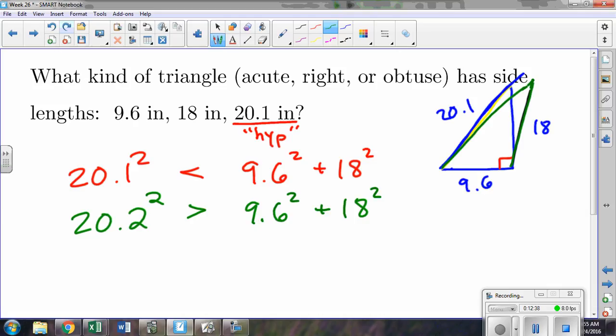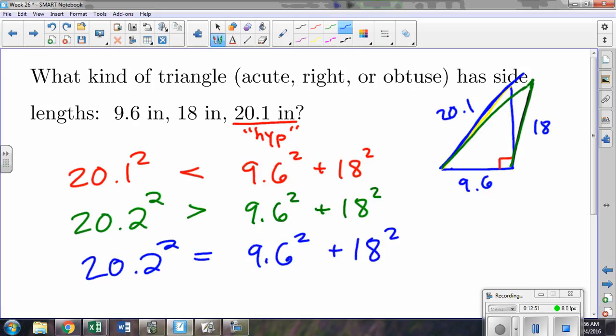So basically, when we're looking at this stuff, we have 3 possibilities. Less than, greater than, or equal to. And please notice the way I've written these. I have written them so that the c squared, the longest side, the supposed hypotenuse, is on the left-hand side. Man, I can't seem to write down numbers today. 20.1 and 20.1. Can't go around changing numbers just because I like them.